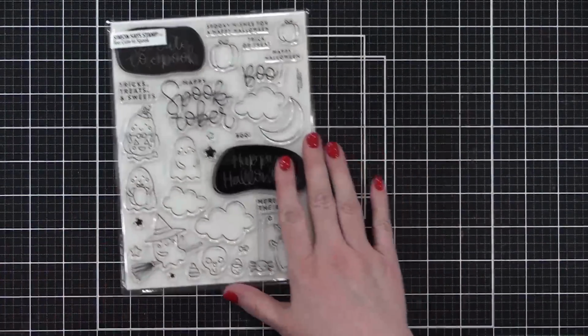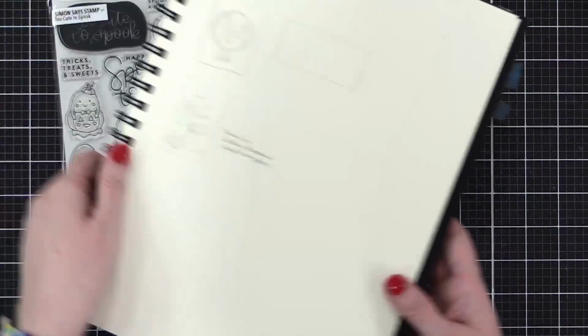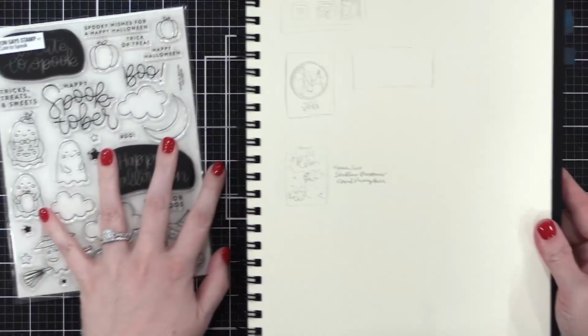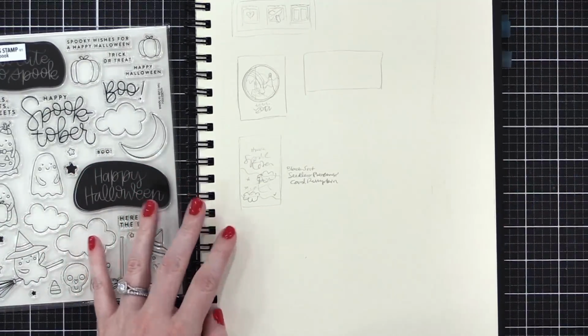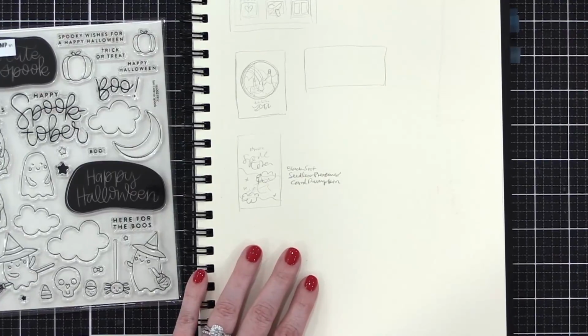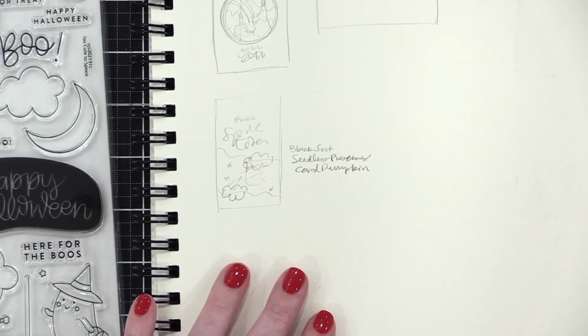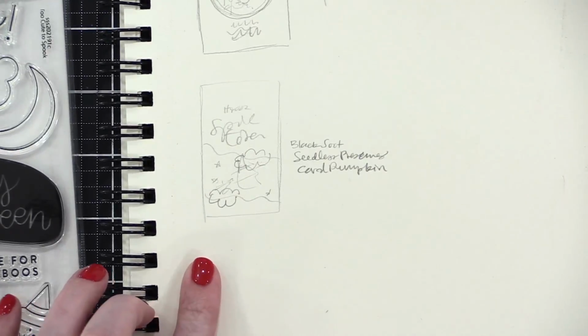So I've decided to create a mini slimline card, and I thought I'd show you the card sketch because these cards that are on the page of my sketchbook have already been shown, so it really doesn't matter. I'm not keeping any secrets here because you guys have already seen them. Let me see if I can zoom in here. Okay, so it's a mini slimline card.